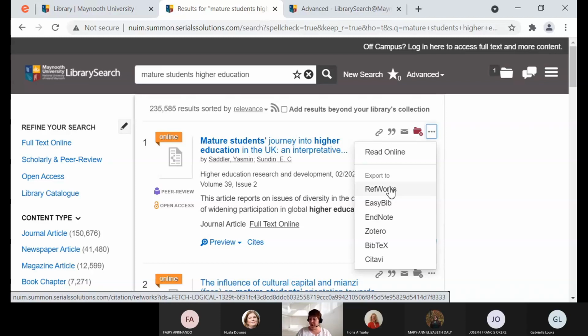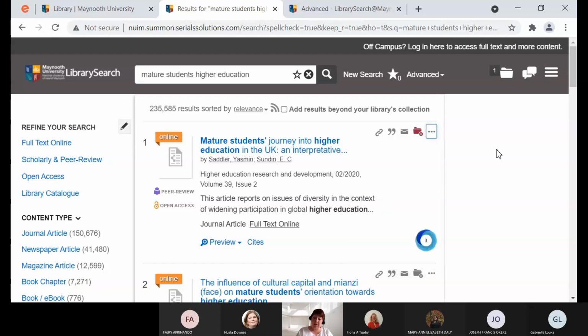there's different products that you can use for managing your references. RefWorks and EndNote are 2 that the library supplies to you free of charge. There's other free ones like Zotero, Mendeley, and even within Word itself, there's a built-in bit of software that can help you do it. Just again, to be aware of all these tools that can help you to manage your search results.